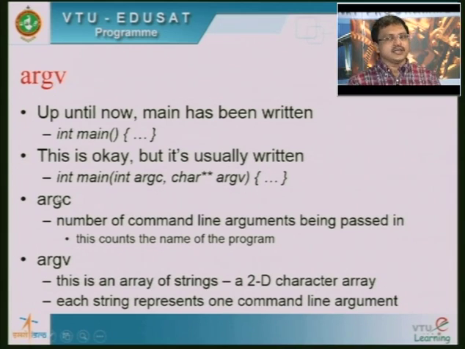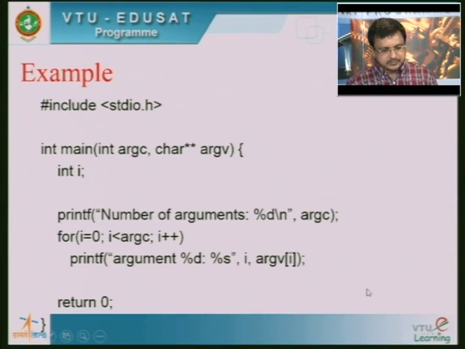So this argc basically captures that. And what does argv store? argv correspondingly stores the substrings of the command line. The first will be the command, which in the example we are taking is cat. argv[0] will contain that, argv[1] will contain the file name, argv[2] will contain the pipe symbol, and more is present in argv[3]. We will again see that with another example. Basically this is an array of strings, a 2D character array. Each string represents one command line argument. So we will see that specifically.